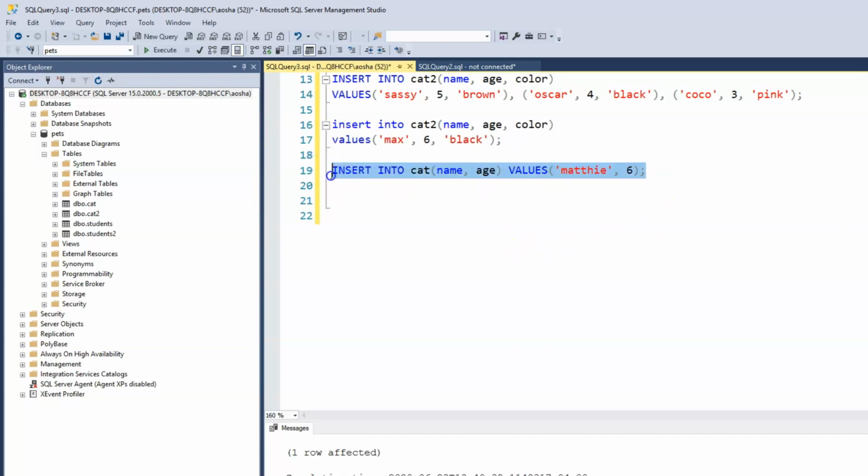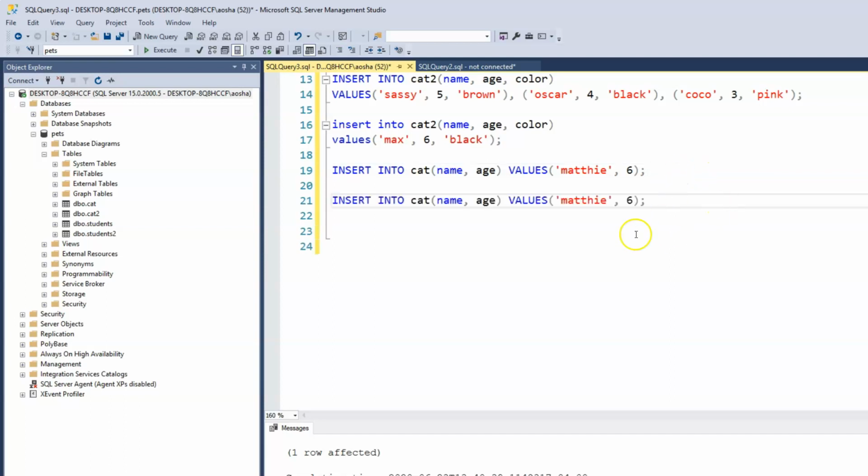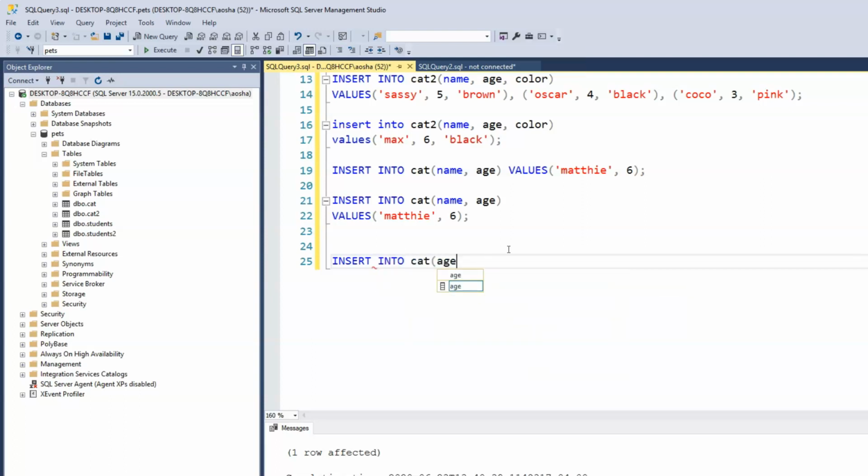Okay. Now, another thing I would like to show you is this. I'll just copy this, Control C, and then Control V, just how you'd normally copy. So far, when we insert data into our cats table, we know we have 2 columns and we go in the order name and age, but we actually don't have to do that. We can do this, insert into cat, and we can go age and name. So it doesn't really matter which one comes first. Now, having said that, it does matter when you enter the values. Because we now have age as the first column, we cannot insert name in that column because it's meant for the age and it's an integer as well.